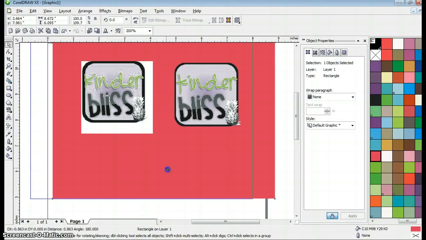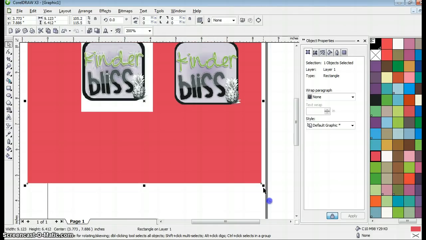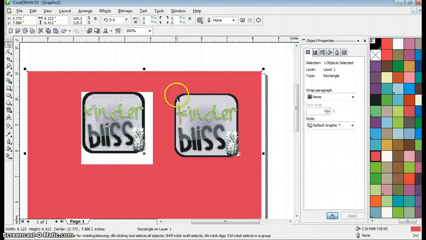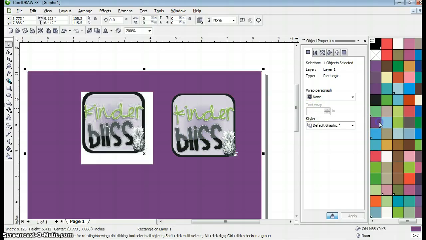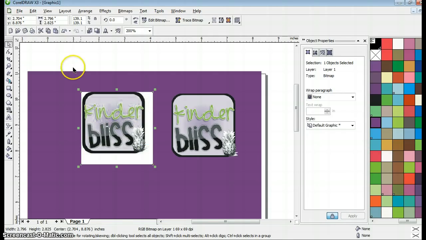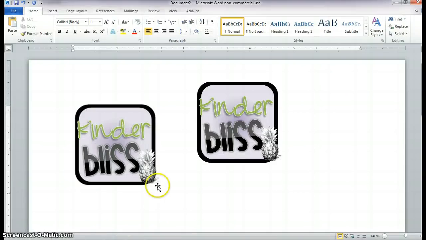Here's an example of a colored background. And you can notice that on my blog, if I have a colored background, I want these corners to show up, no matter what color my background is, as transparent and show the background color. If I saved it as a JPEG file, the quality also has gone down, but you'll notice that it has all of this white space around it too. So I highly recommend that at least when you're creating a blog button, to go ahead and use the PNG file as a way to transfer it.